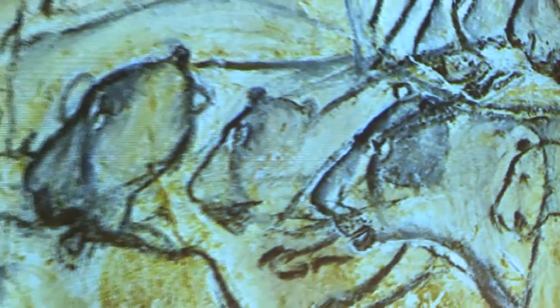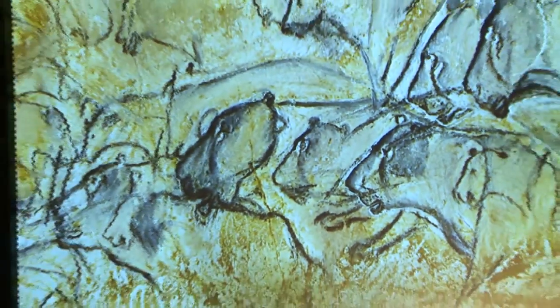To make the painting stand out, they still had another technique called detouring, which we find all along the best animals, the best representations. With a little bit of flint, they would scrape the outside, creating a white effect, and then the images seemed to stand out. We find that again and again.